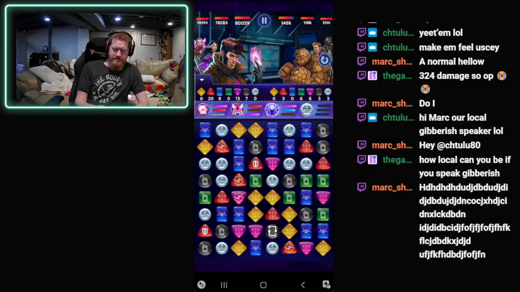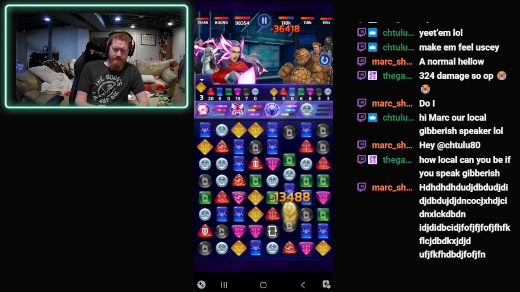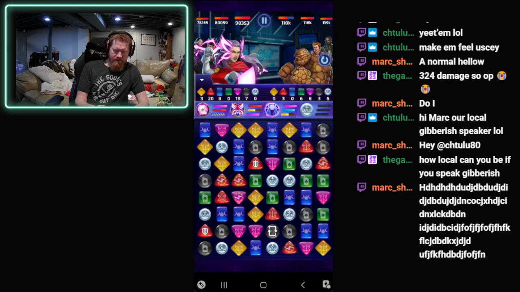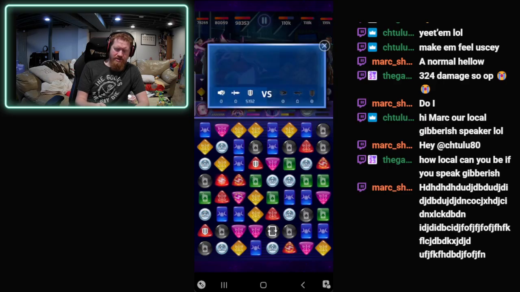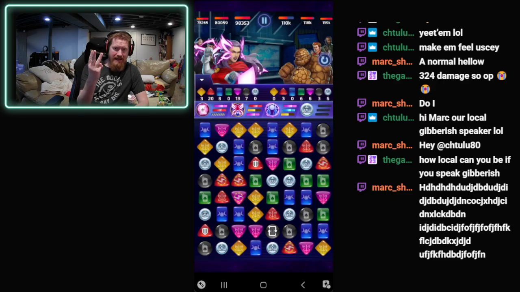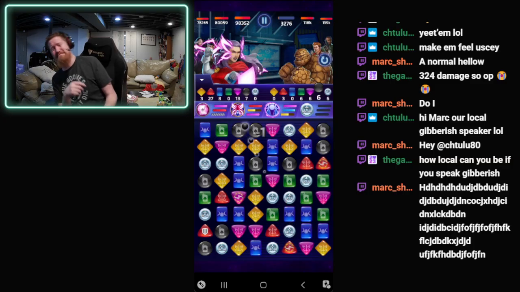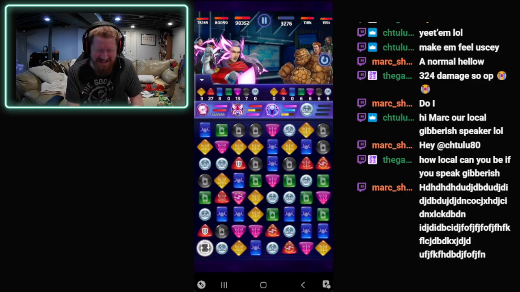So if I match this yellow over here, that's just 36,000 just for existing. That's crazy. How much will this do with the charge tiles? 2 charge tiles. Remember, charge tiles are ×3 damage. ×3. So, oh god. That was a match. 106k just for a match. Whoa.